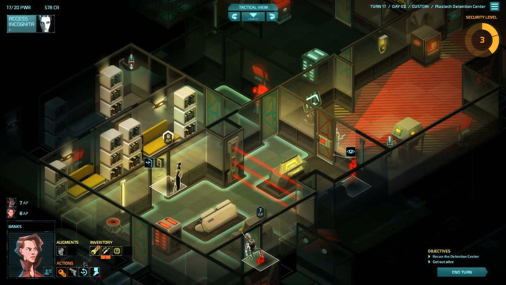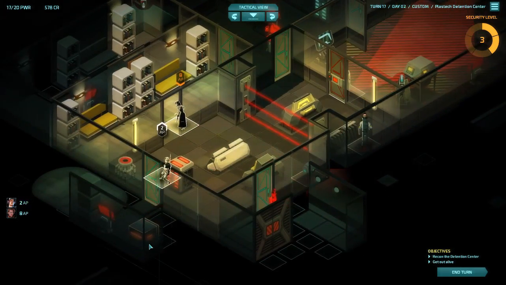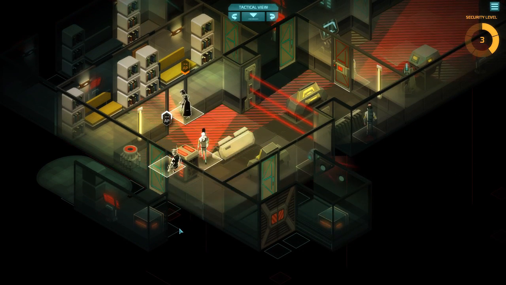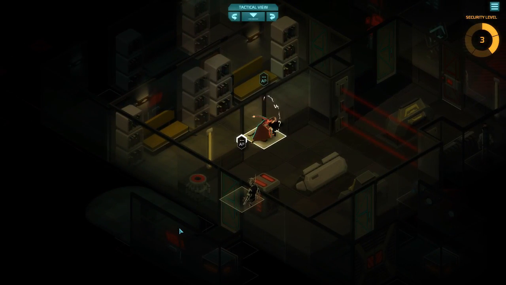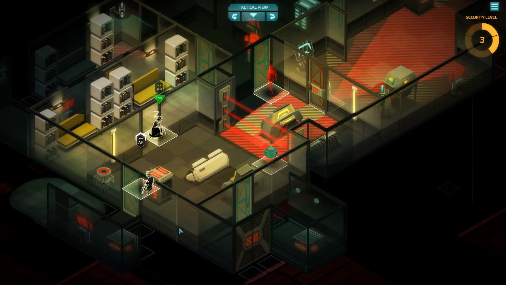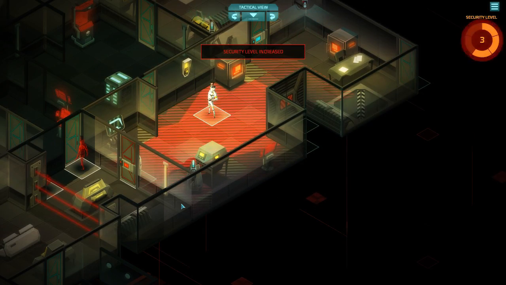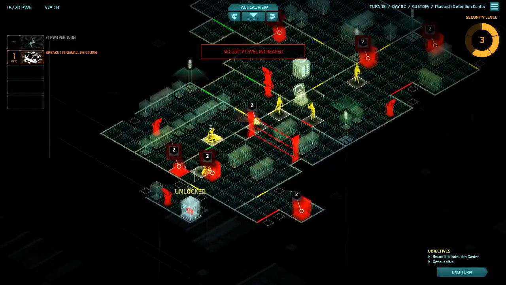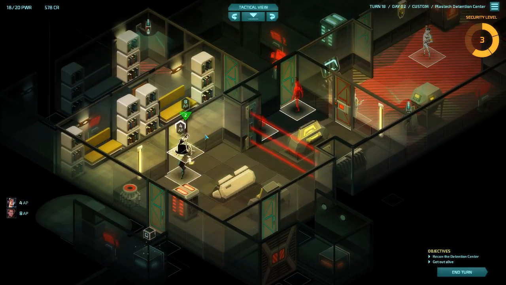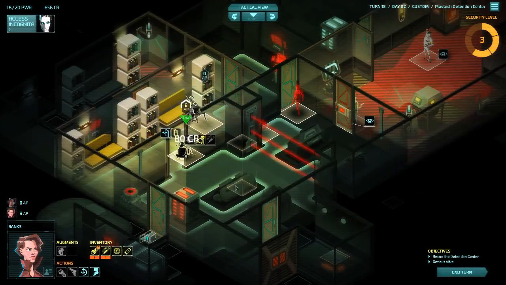Okay, we're gonna stun you. Ambush. Something really satisfying about that too. Just the come here, you. So we unlock that safe, but we can't really do anything about that.